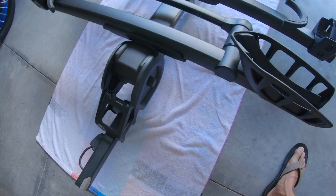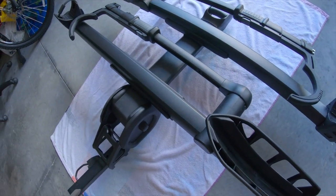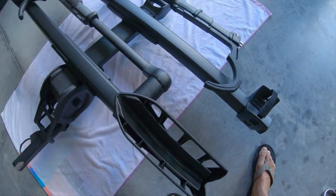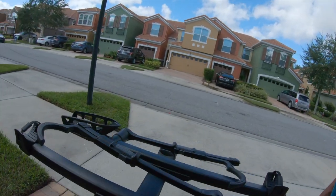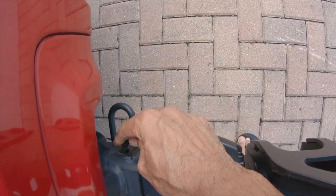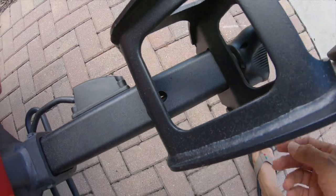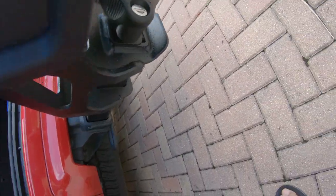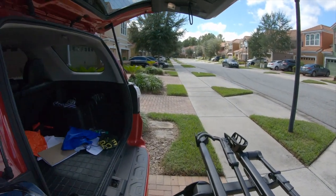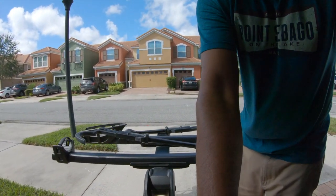The front tire goes into those cages — those little baskets — and then straps in the back attach to the rear wheel of the bike, and then you lock this onto the front wheel, which I'll demonstrate once it's on. Here's pretty much how it looks once on the vehicle. I put the bolt into the hole on the hitch, tighten it with the knob, and there's a keyhole to lock it as well. You can see it extends further out from the truck, and I can still open and close my lift gate with no problem.